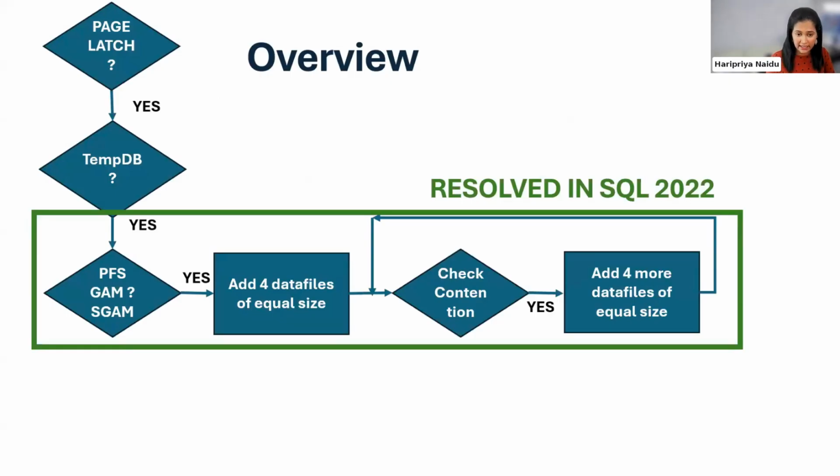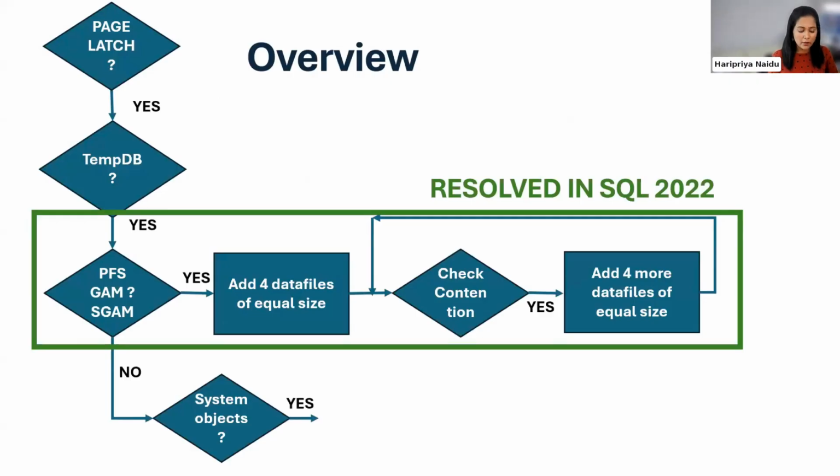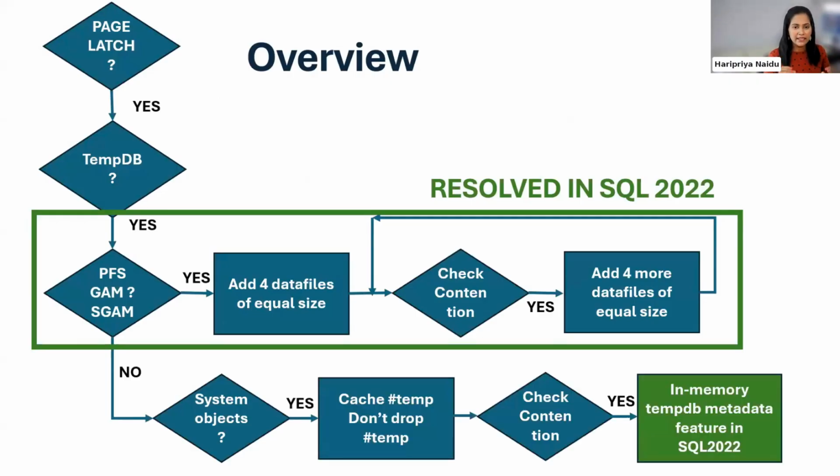But when it comes to this metadata contention, data files has nothing to do with it, irrespective of memory optimized TempDB. This memory optimized TempDB is a completely separate feature that addresses a different type of contention. Don't mix data files contention with this memory optimized TempDB. Those two are completely different parts. What we are talking about right now is just this memory optimized TempDB that will address the contention on system objects. Whatever is with the data files will not be resolved by this memory optimized TempDB. That is different.